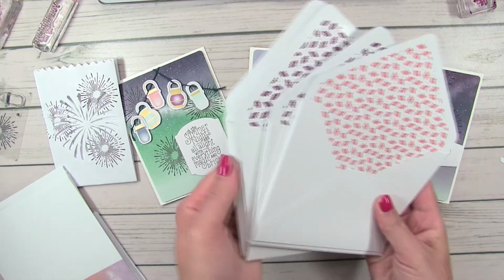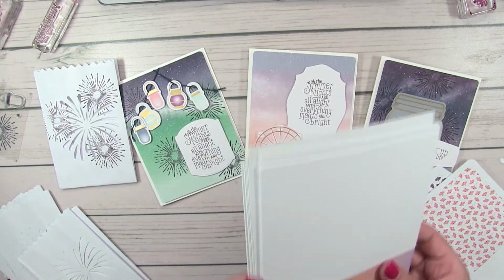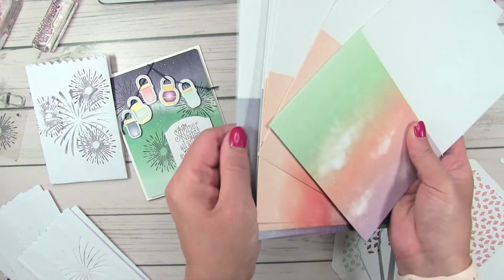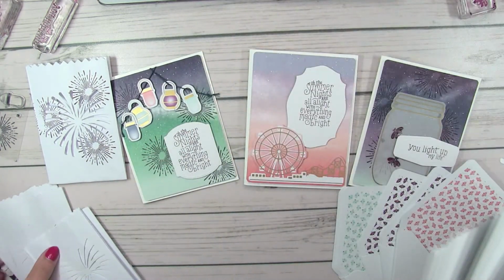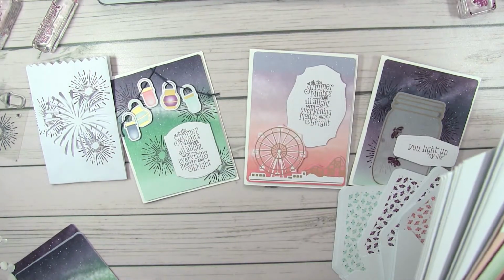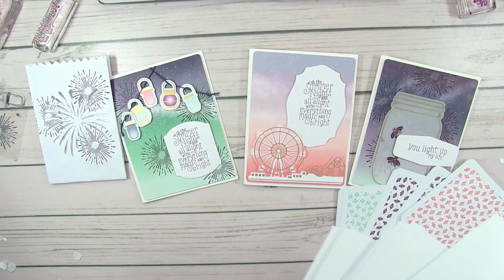Now again, that add-on kit, look at these pretty envelopes, right? It comes with 10 card bases, the same designs as the postcard styles here. So you could just use these instead of the postcards. You can make other things with it. There's a lot that you can do here. There's a lot of opportunity to expand this kit. And for $10 to have all these card bases and envelopes, that alone is a great deal. So let's keep playing.